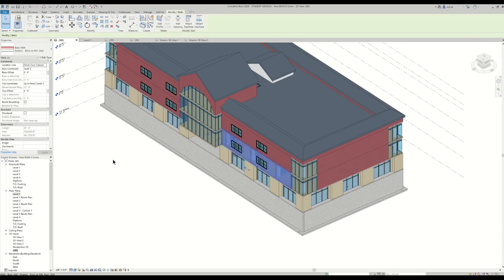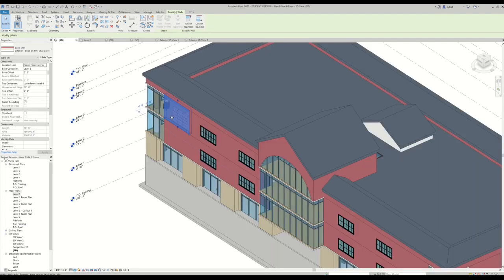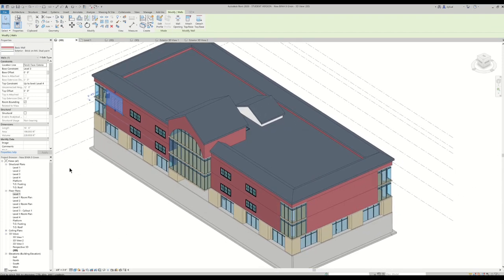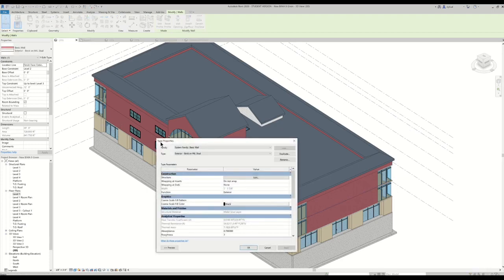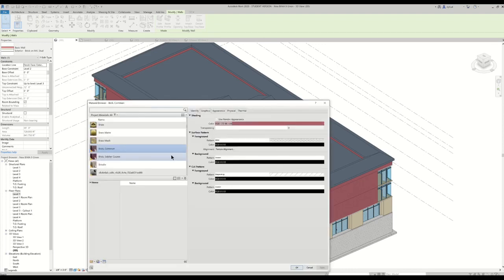Now, there's one slight idiosyncrasy with my model over here, which is that this wall is a different material because I put paint on the inside. You're going to have to change that one too if you're using mine. So, click on this. And we can just edit the type because all the other exterior walls are going to be this pattern. And we're going to edit it. So show me that you can change the pattern and you still get full points.